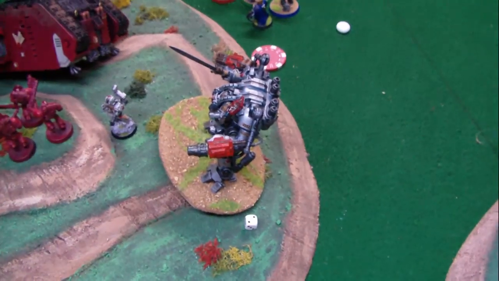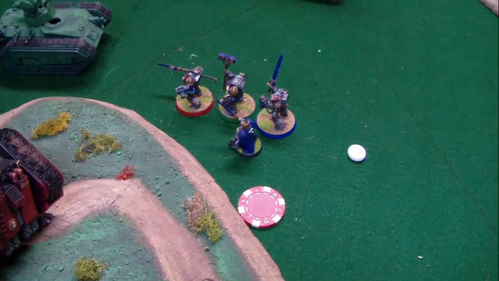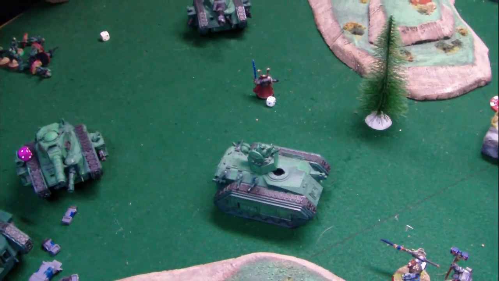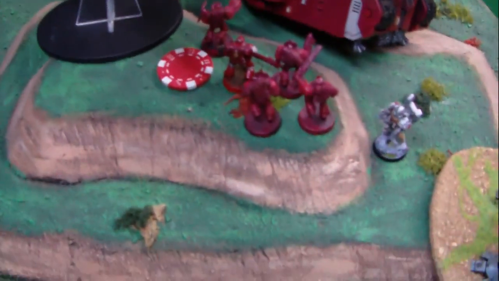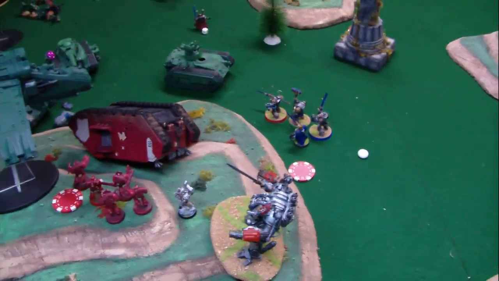Marbo shot at him again, but he made his invuln save. Those 2 guys shot at the Terminators, but they made their armor save. Mephiston won that close combat with the veteran squad, not really surprisingly, and he moved up to go pop one of those tanks. So right now the Blood Angels are looking good. We have that objective, but it's still anybody's game.